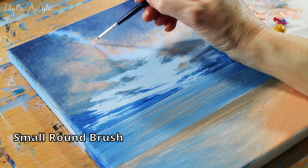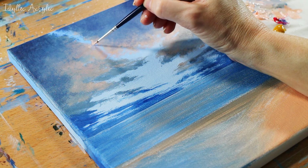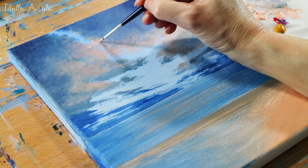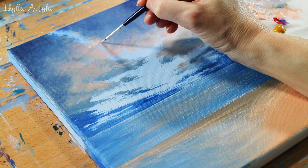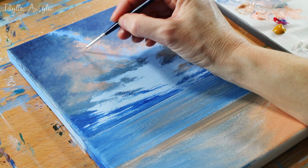Now that the lighter peachy colour has dried, I'm coming in with a small round brush and I'm adding just pure rose pink to the lighter areas where the sun and the light is hitting the edges of the clouds. You can also come back with an even lighter colour and get even more highlights by adding white to the rose pink.